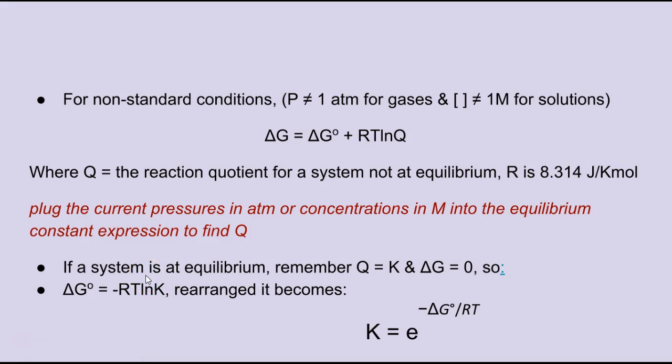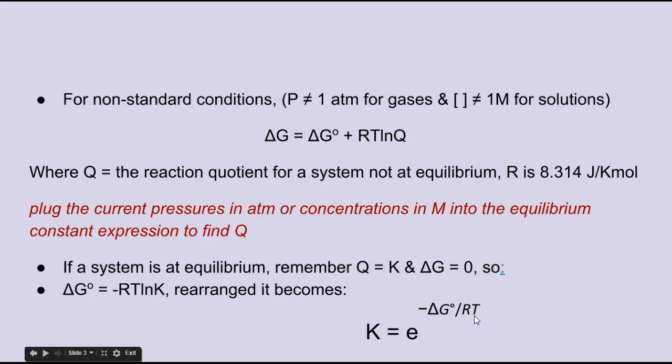Have you ever thought about the lab we did with the iron thiocyanate, where we had to measure the concentrations? Because it was a colored species, we could use the colorimeter. Well, what happens if I've got non-colored species? How am I supposed to ever measure an equilibrium constant or get those concentrations? So this gives us yet another tool for finding an equilibrium constant, and it is by looking at the Gibbs free energy of the reaction. So K equals e to the negative delta G naught divided by RT.